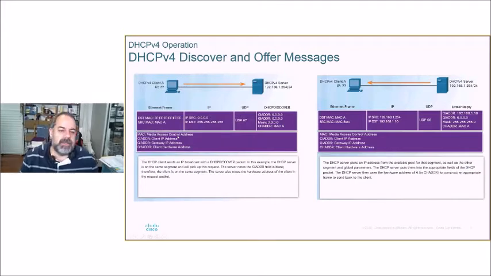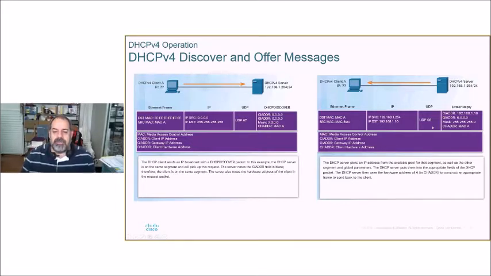So when the client boots, it sends out that DHCP discover message, and this is what it looks like. The destination MAC address is all ones, so all F's displayed to us. The host knows its own MAC address, so it will have its own MAC address there. The IP source is all zeros because it doesn't know its address yet, and it also has the destination IP address of all ones, because it doesn't know who the DHCP server is. The destination port is 67, and there's a whole pile of fields there that are blank.